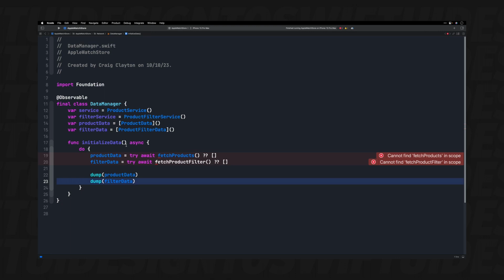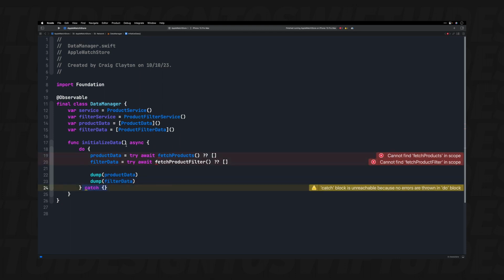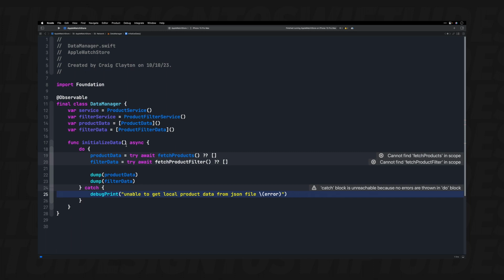And now the reason why we're using dump versus print is dump gives us a lot more information than if you just use print. Print will just say you have 12 items of product data in an array or 30 products of product filter data in an array, whereas dump will actually show you each of the different properties inside of the array, and that all of the sub properties inside of that have data. So it's a better way to just make sure all your data got through.